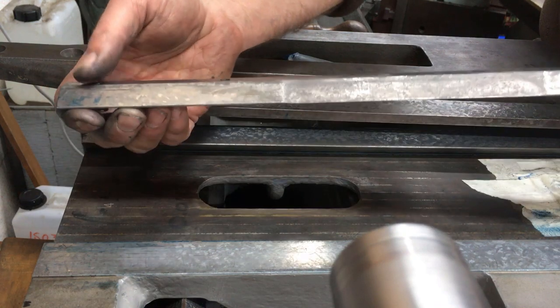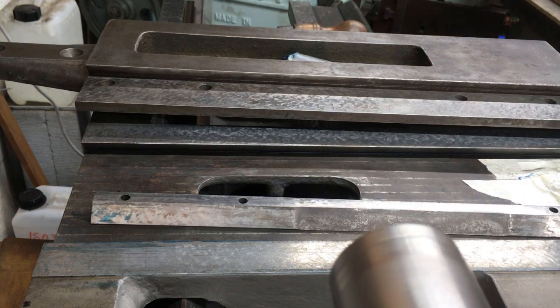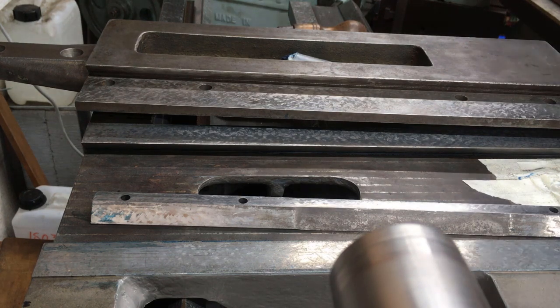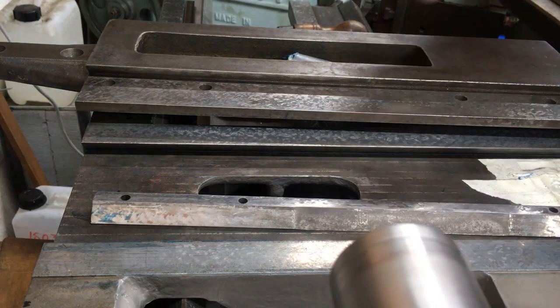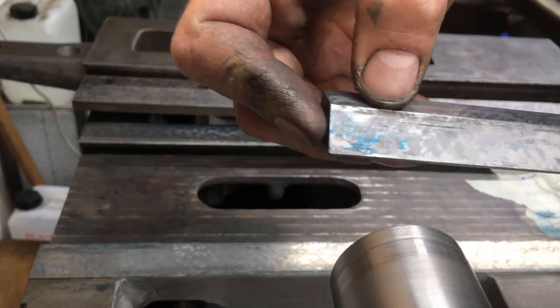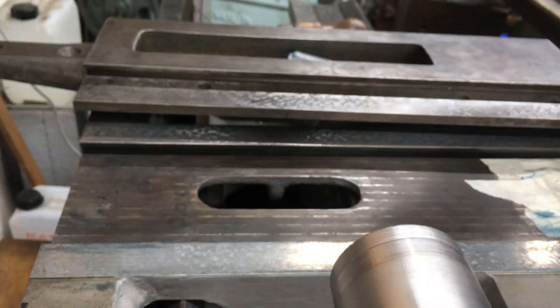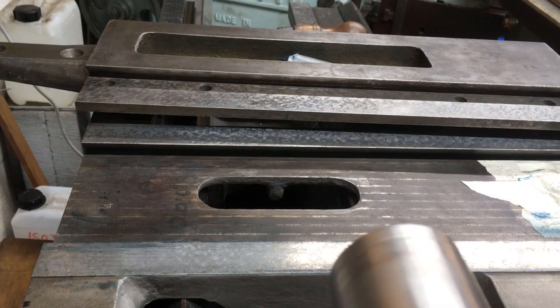Bloody hell. Right, so you can see still a bit on the end there, and the same on the other end. So round and round we go on the cycle.